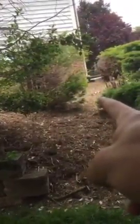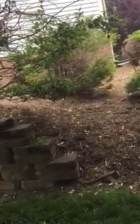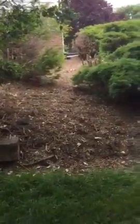Now you might have to avoid some roots for some plants as you come through, because there's a plant right there. And so bring it through here, and then I just want it to discharge down here at the bottom and run down this way, because this hill will take everything down. Most of that is going to be digging in the mulch. And so that's what we've got.